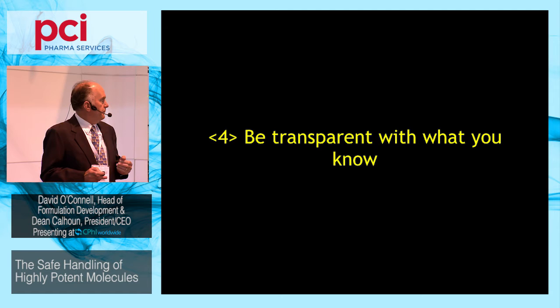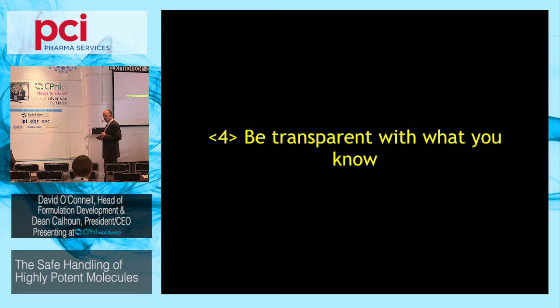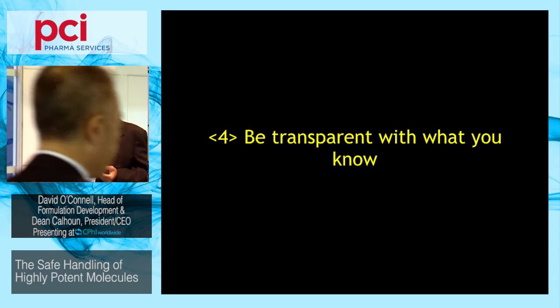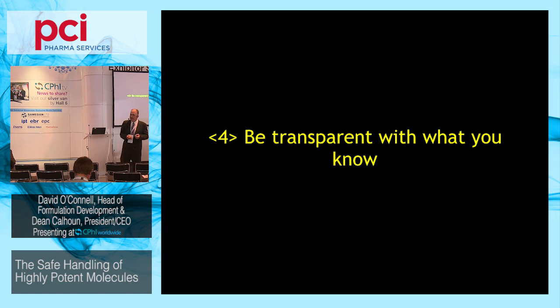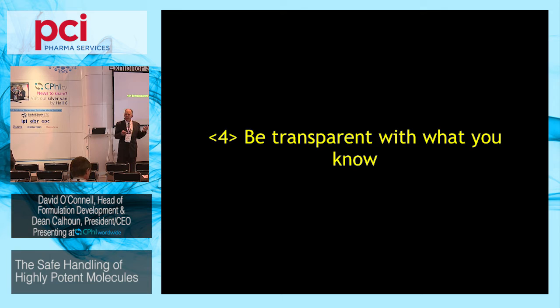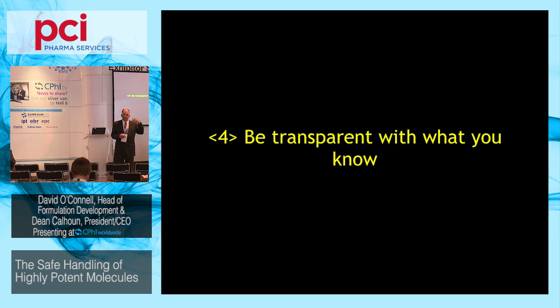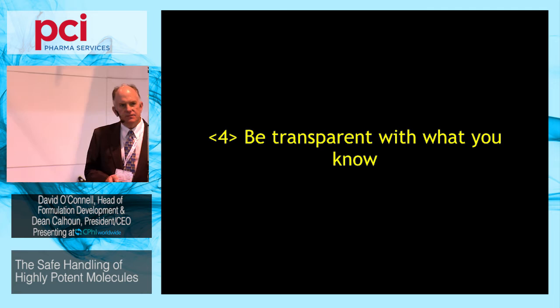Be transparent with what you know — this is probably where most misunderstandings occur. They provide a limited amount of data, we do a full report and provide it to the client, which then provides it to the innovator company. They come back and ask, did you consider this? And we say, you didn't provide us with that information up front, so now we have to go back through the entire evaluation. If you have mutagenicity data, Ames test, genotox data, or other types of studies, provide that up front. You will save yourself a lot of time. Don't just spoon-feed information as requests come in.